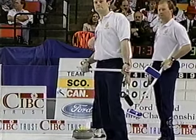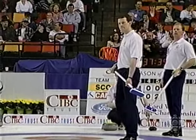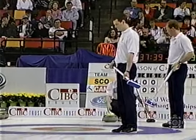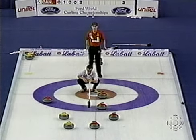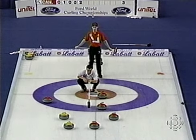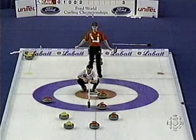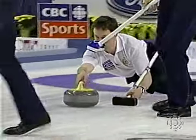On the straight. Okay. They're really getting themselves in a little bit of a hole here because Canada's lying 3 with lots of protection up front. And David Smith's going to have to hammer that front one and hope that he makes contact with 1 or 2 rocks in the house, 1 in the 12th, and hopefully move that rock off the 4-foot.